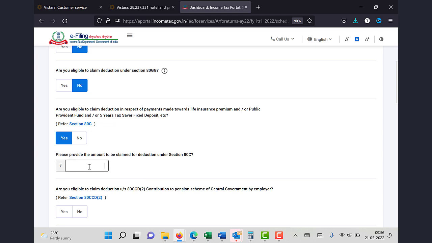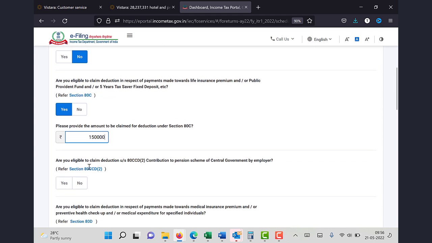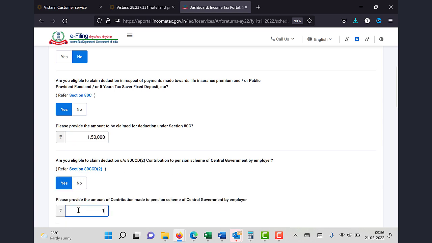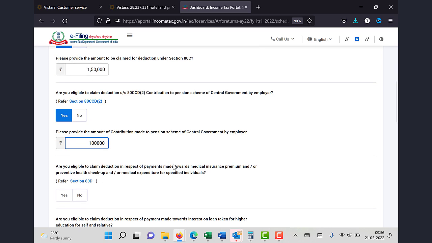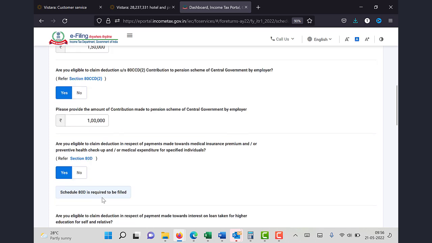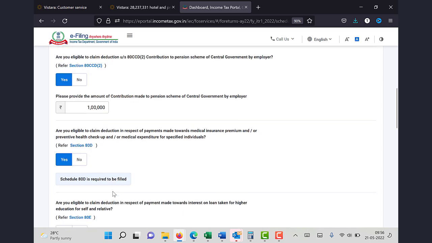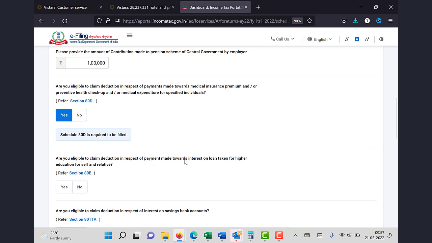Obviously I'll claim the entire 1.5 lakh. NPS contribution 80CCD2, again yes, I'll claim maybe 1 lakh here. ATD health checkup, medical policy, yes, again it will ask me to fill ATD, so we'll see that.